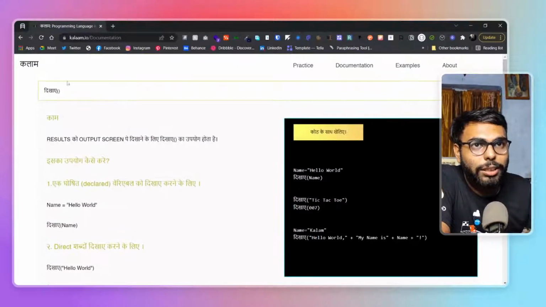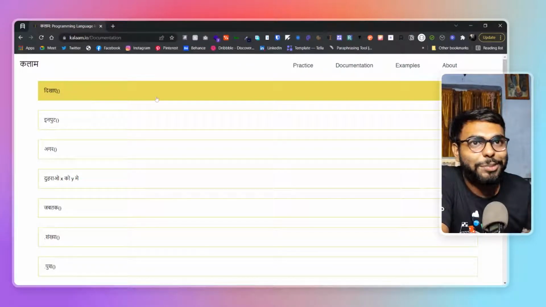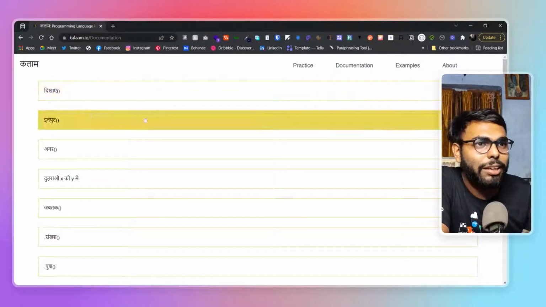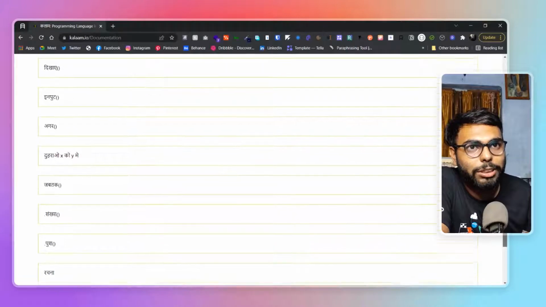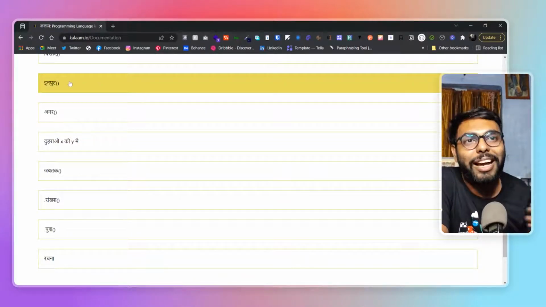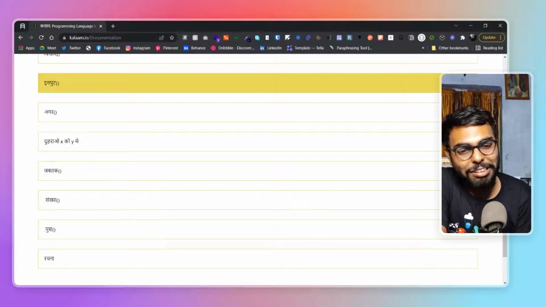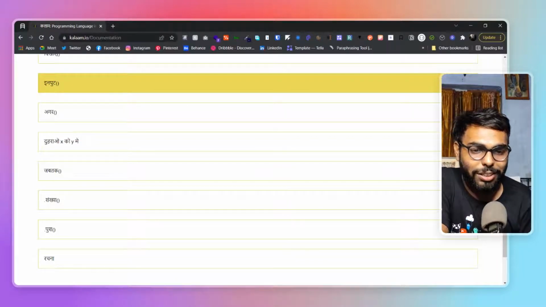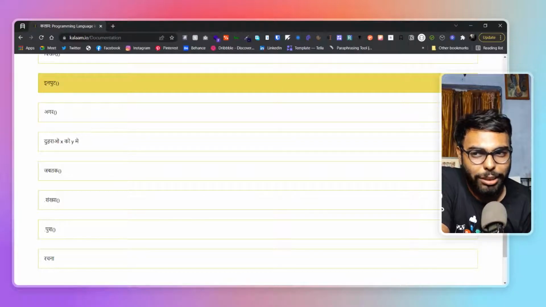Now, here is the basic print statement देखिए, and we have some others. We have input here. I don't know why they have named it input. Maybe they could have named it something more perfect that would serve the purpose.